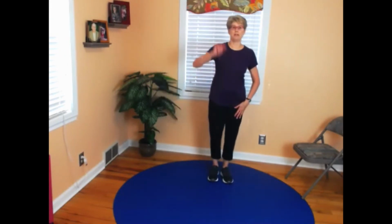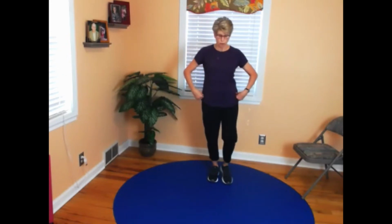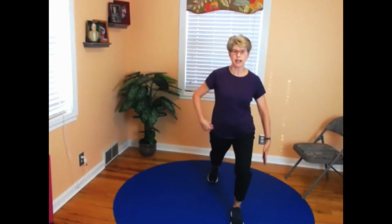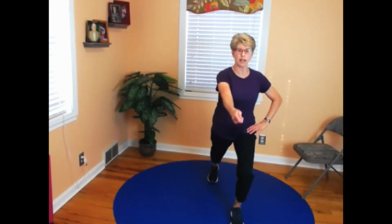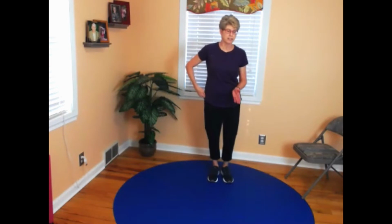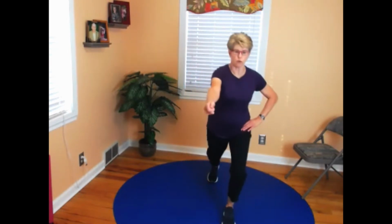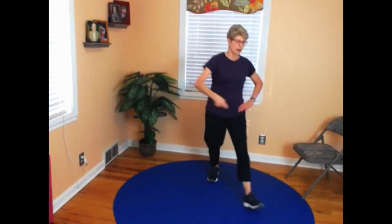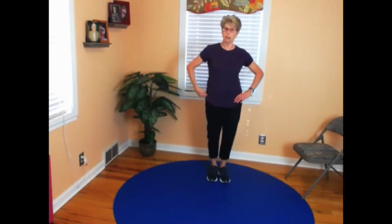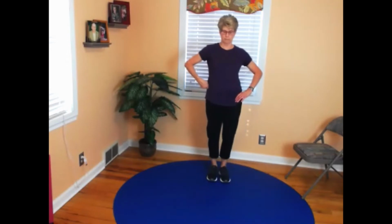We're going to pretend we're vacuuming. So it's lunging. We're going to step forward with the right leg and bring the left arm forward, just like you're pushing the vacuum. You're going to step back, and then we're going to go on a diagonal. Same thing. Okay, so it's forward on the diagonal. Just like you do when you, well, maybe you don't do quite that deep when you vacuum, but you're stepping forward and you're pushing.